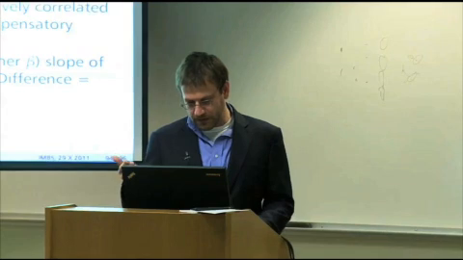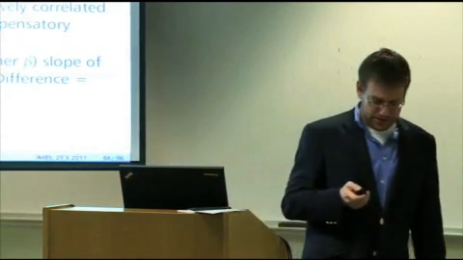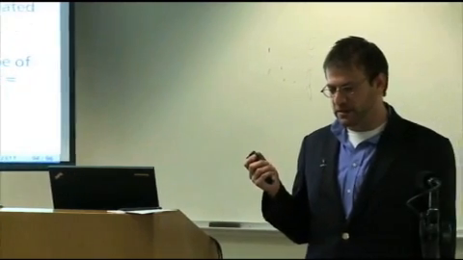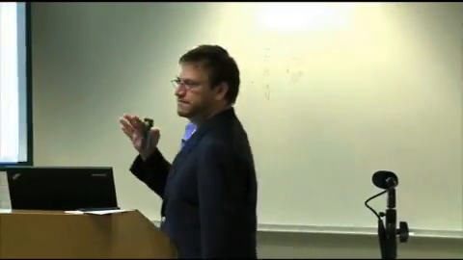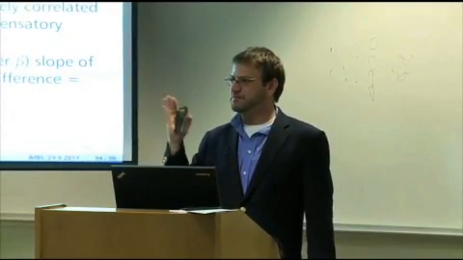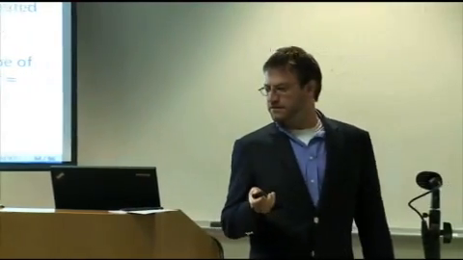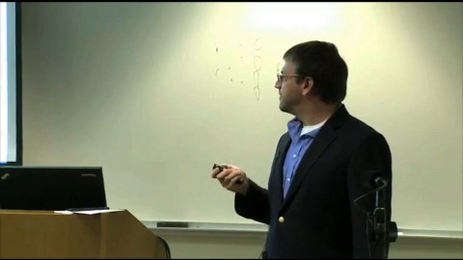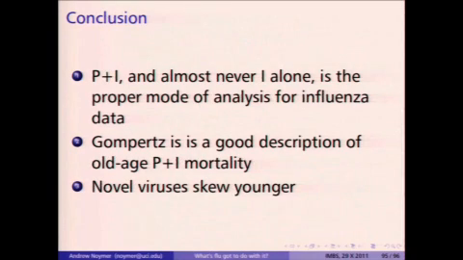One extension of this that I'm going to do with Jesus Crespo of YASA is what we're calling PGEC, piecewise Gompertz with endogenous cut points. So we're going to do Gompertz for 50 to 70 and 70 to 100, but the exact pivot point is going to be identified by the data, so it's not always going to be 50 to 70. So that's an extension of the model that we're really excited about. But basically, novel viruses skew younger. That's the take-home message from this.